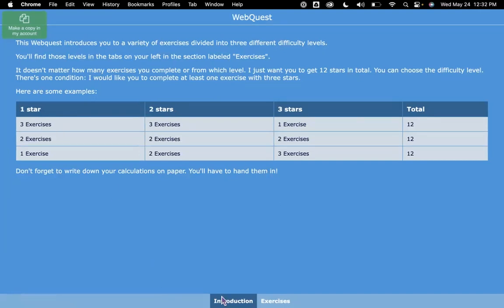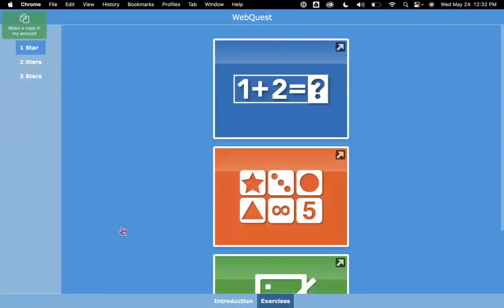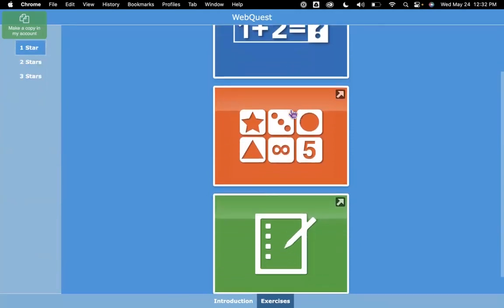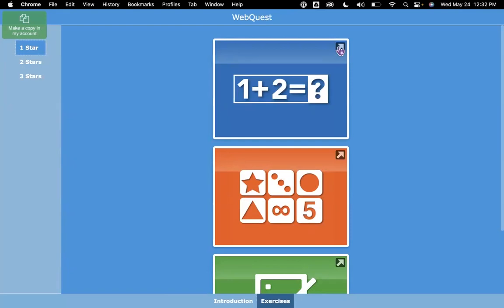So after our students have decided what activity they want to do, they're going to click on the exercise and we see our tabs, 1 star, 2 stars, or 3 stars. I'm going to choose 1 star for this activity. And in my 1 star, these are my 3 1-star activities. If I chose 2 stars, there's 3 different activities as well as for my 3 stars. I'm going to choose my 1-star activity and I can use an arithmetic widget. I can use my gamification, or I can use my test and review, my worksheet.